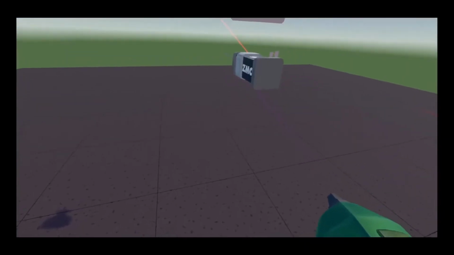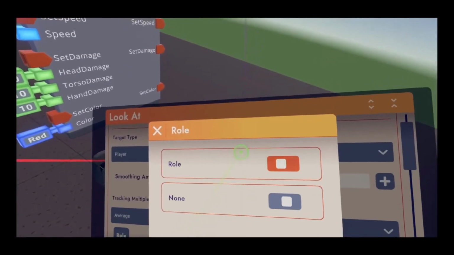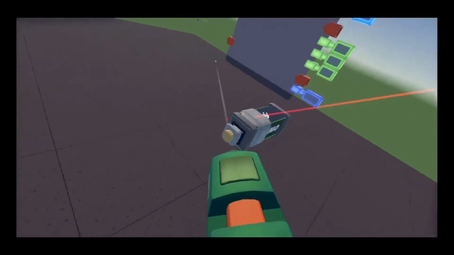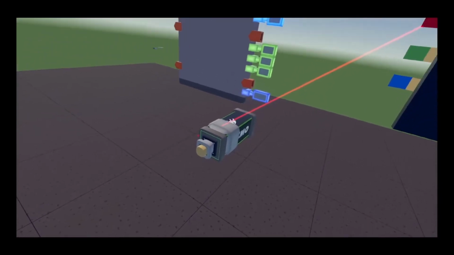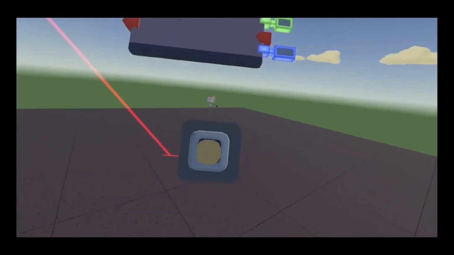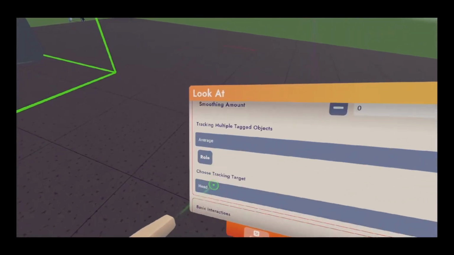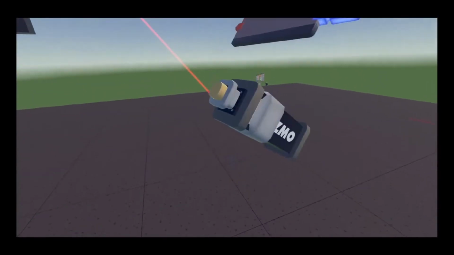Okay, now you can configure the look at to look at the roll, and then you can put a smoothing amount if you want. But now we're going to take the top pin and wire it to the projectile launcher. So now the projectile launcher is looking at us. Now, you can make the look at track the head, hands, right hand, or left hand. I'm gonna make it track my left hand. So now it's tracking this.